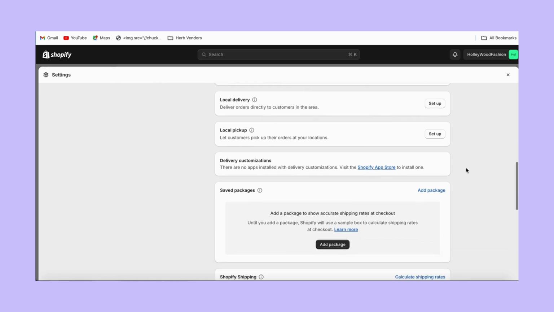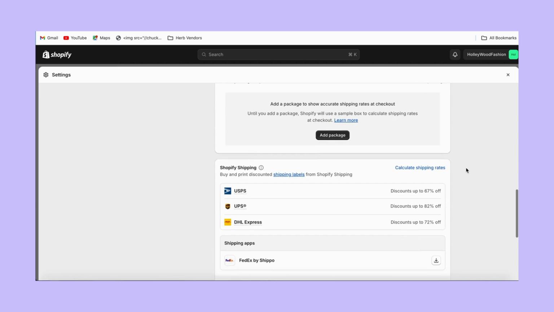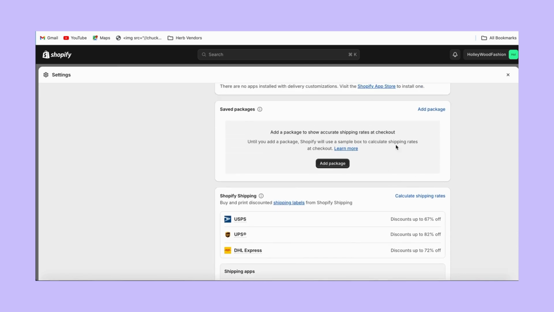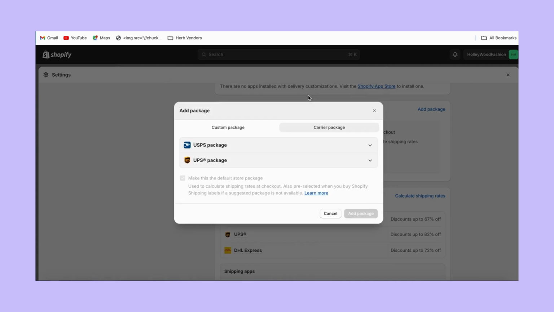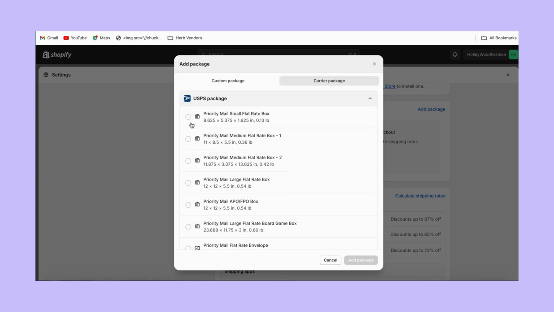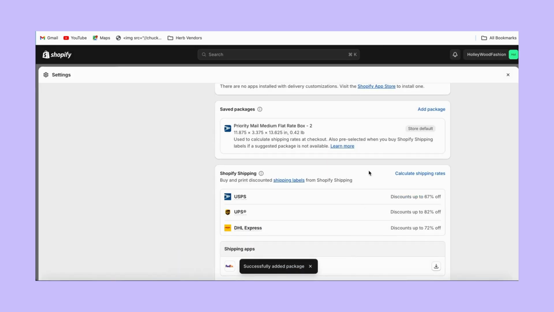Also choose what boxes you're going to use, which they actually have some of the rates and boxes already pre-populated because they do have a relationship with these suppliers. And here I'm choosing boxes under the United States Postal Service, making it my default box. Everything is basic. All the information is there.